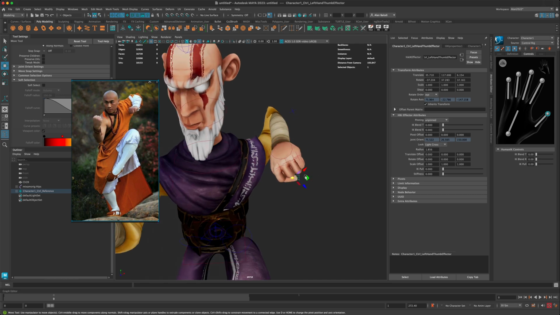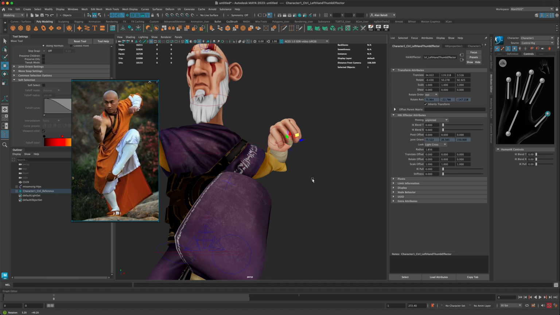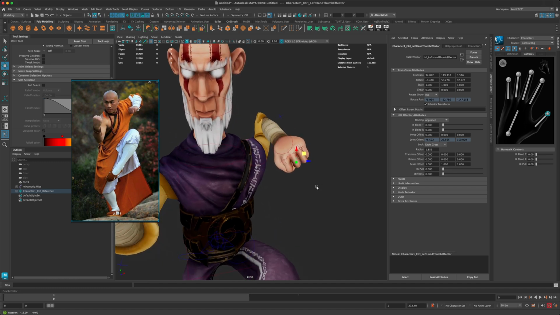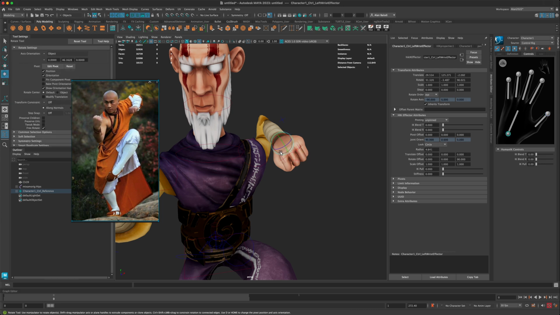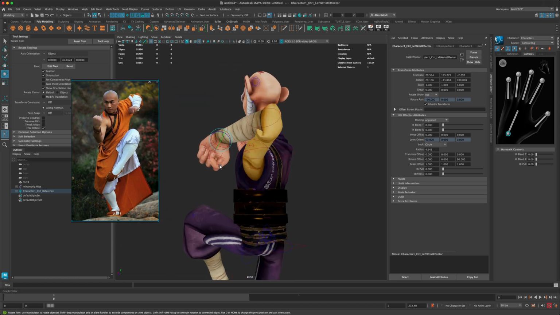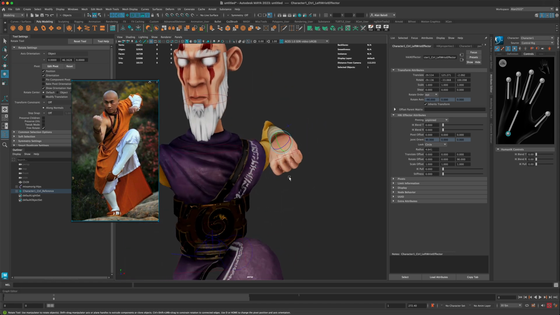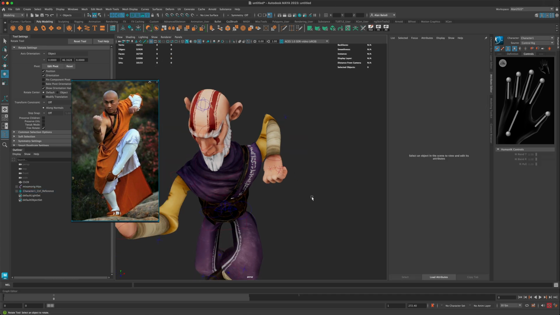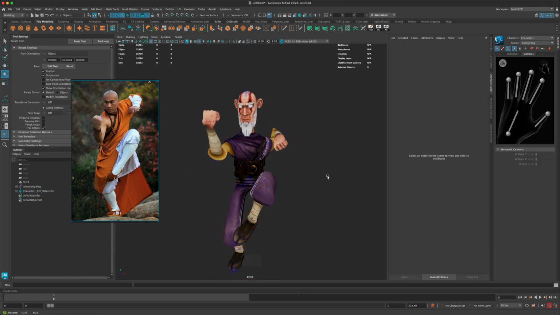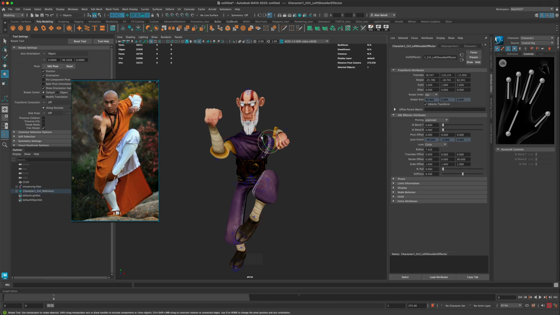And now it's just a matter of taking the time and making it look nice. Alright, so his fist is kind of pointing down, so I'm gonna see if I can point it down, maybe hide that thumb situation. We don't really care about that. And this looks kind of crazy here, so let's see if we can make that look a little nicer.